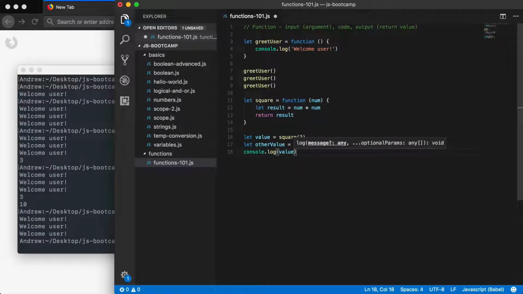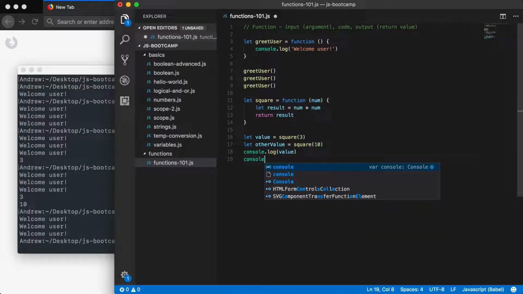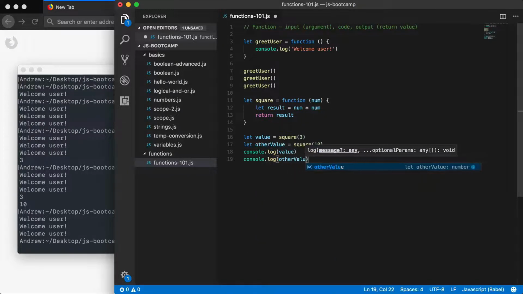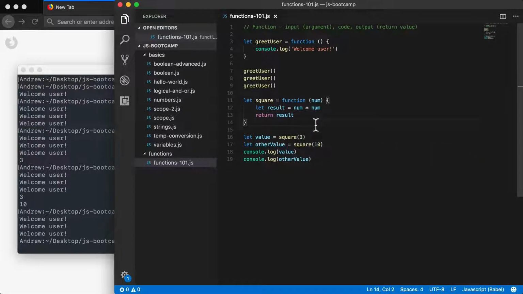And you'll notice something, log is indeed a function. We're calling it with some parentheses, and we're passing in an argument. Whatever argument we pass in gets printed to the console. So now we know a little bit about this line. We still don't know what the dot part is and the console up in front, but we can at least break down this piece right here. On the next line, console.log, other value. Then all we're going to do is save the program and see what happens when we run it.